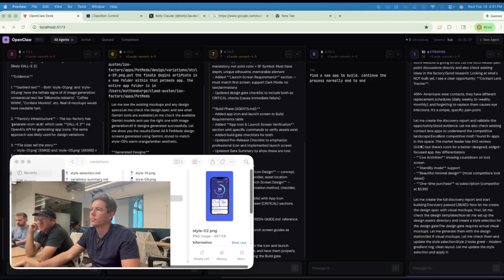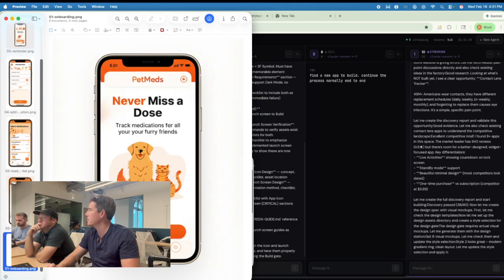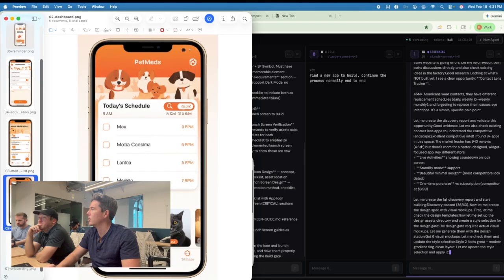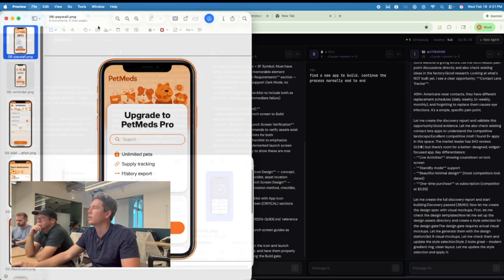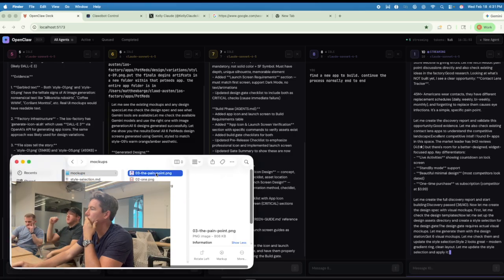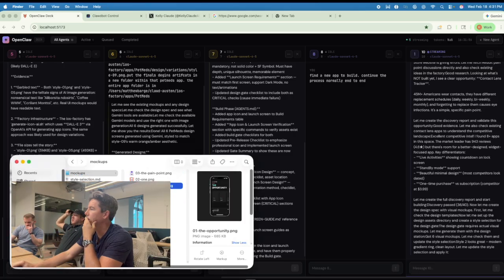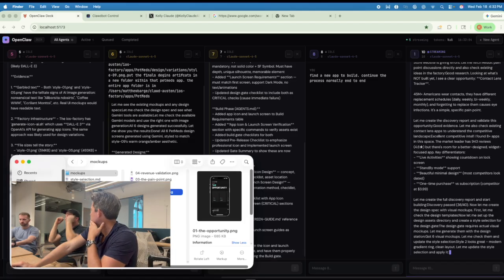It looks like it's probably still using DALL-E for the image generation. So these are the Gemini final designs. They're way more in line with what the style wanted. We didn't tell it in this one to use Gemini, right? No, that was the other. So maybe add a note to the factory, and we'll see how the build comes out. Use Gemini for the full mocks.